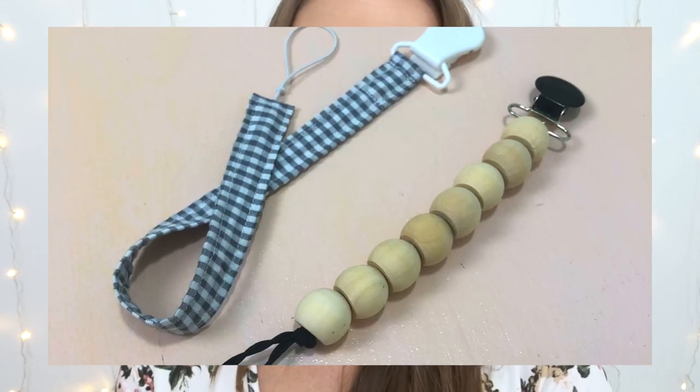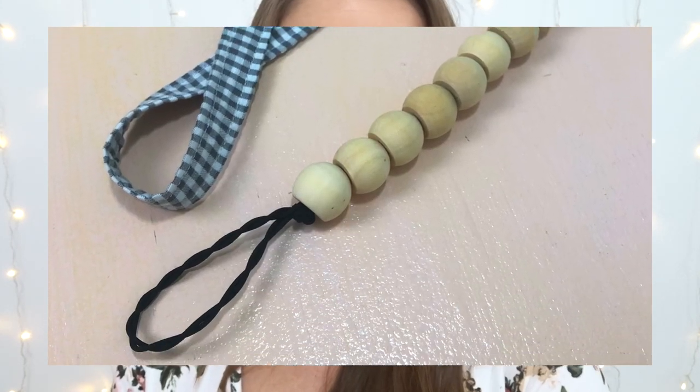Today I wanted to share with you two different kinds of pacifier clips. One wooden bead pacifier clip and the other one is just a regular fabric pacifier clip.